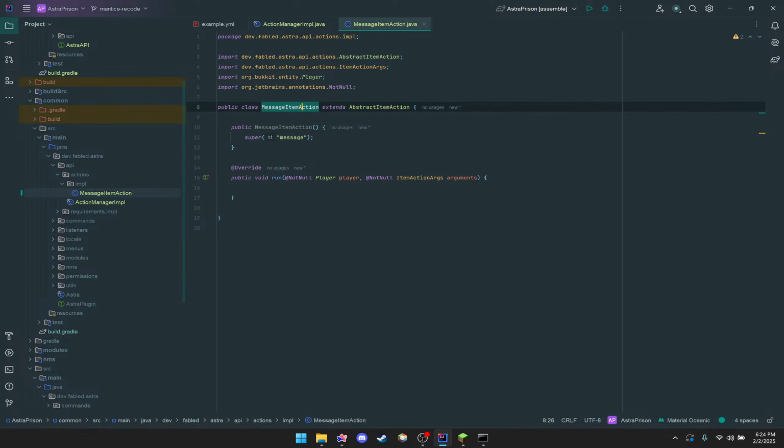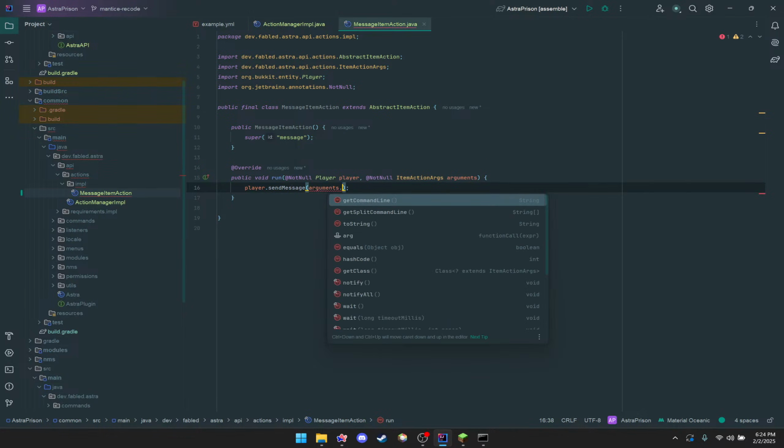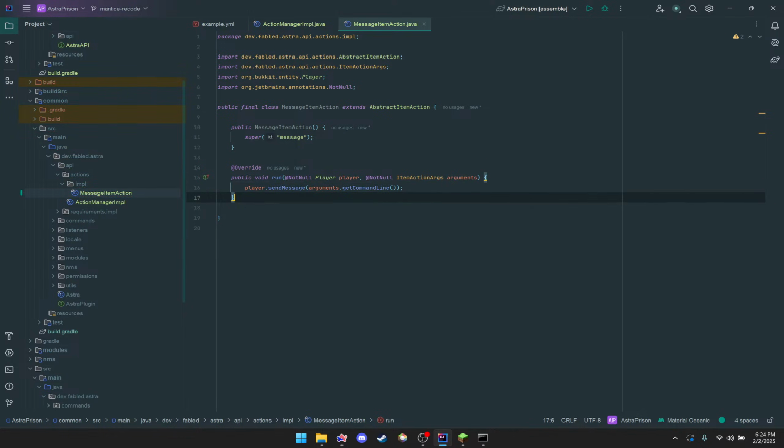Alright. And we'll make this final so that it can't be extended. And now whenever this method gets called, we will say player send message arguments get command line. Simple as that.